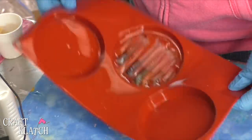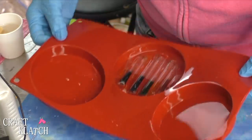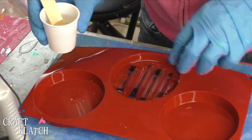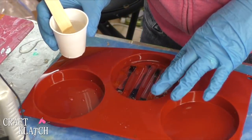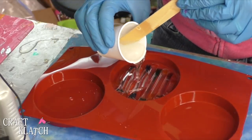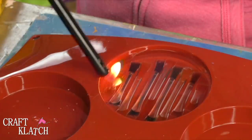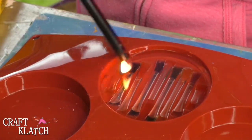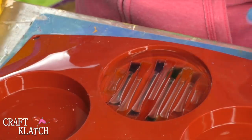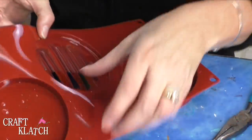The resin is cured and we have the liquid moving around in there, so so far so good. Now I have about two ounces of resin mixed — I didn't know if one ounce would be quite enough to level everything off, so I went with two ounces, which I think worked out pretty well. I'm going to pop the bubbles and come back a couple of times to make sure I get them all, and then we're going to let this set for about 12 hours. Here's the coaster all finished — we're going to pop it out and see if it worked.